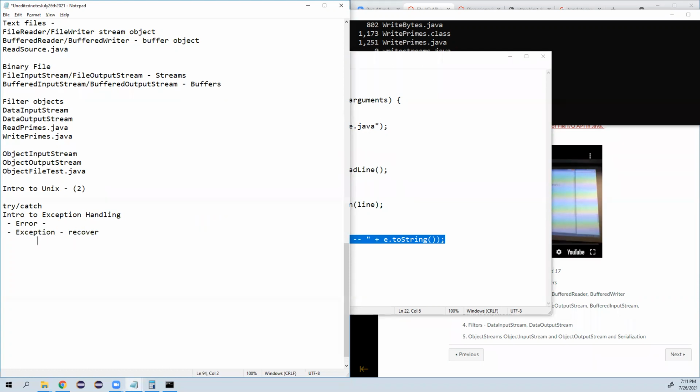And then there are 2 types of problems that you can recover from: problems you know about and new mistakes you will make in the future. When you know about them, those are checked exceptions, and the others are unchecked.